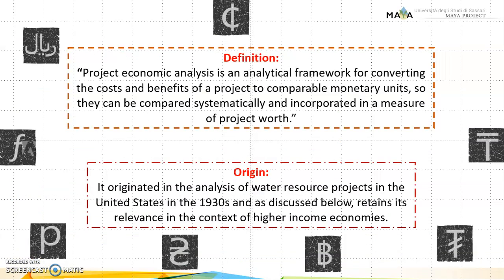Project economic analysis is an analytical framework for converting costs and benefits of a project to comparable monetary units, so they can be compared systematically and incorporated in a measure of project worth. It originated in the analysis of water resources projects in the United States in the 1930s, and, as discussed below, retains its relevance in the context of higher income economies.